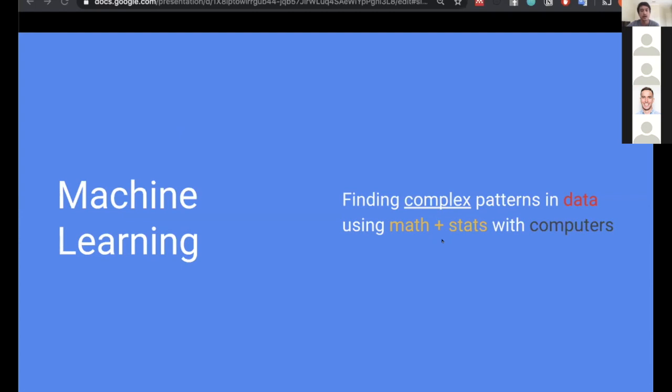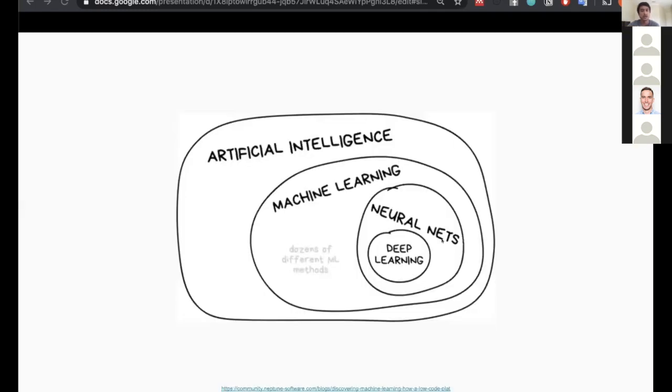So you might wonder, what's all the hype about if this is just math, right? And the power lies in machine learning and its application to problems that you care about, right? And that's what we're going to be showing you through our examples. So first, let's frame where machine learning falls within some of these other categories and buzzwords that you may have heard about, right? And so this is going to help as you think about papers, think about new products that you review, and it helps clarify some of this confusing terminology that people use interchangeably quite a bit, but are actually different things. So machine learning is really about finding just the raw patterns within data.